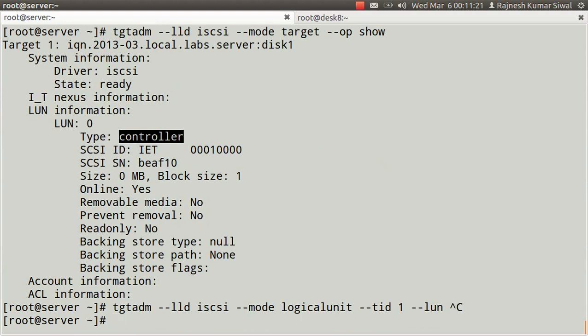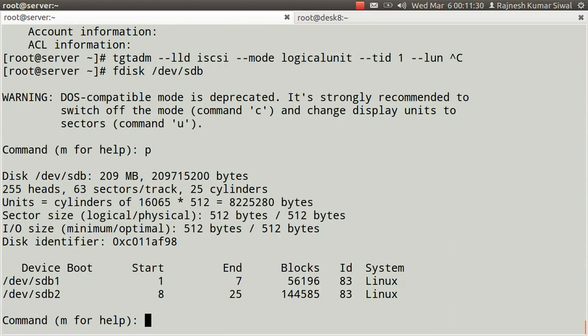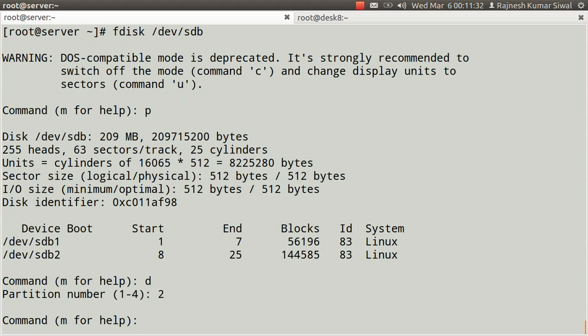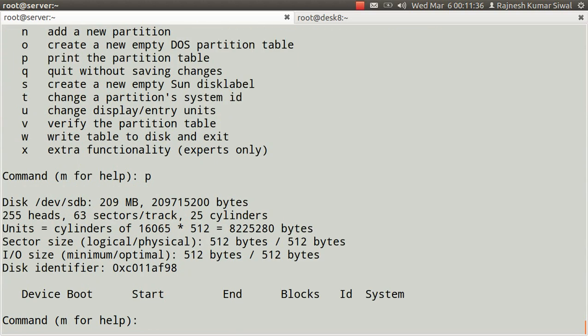Okay, let's have a look into the backing store first. parted /dev/sdb print, and sdb1, sdb2 print.